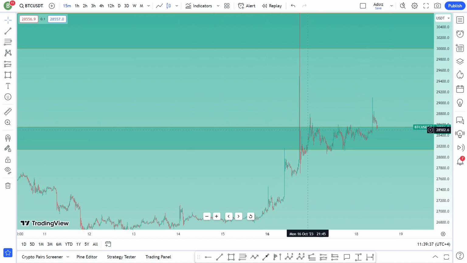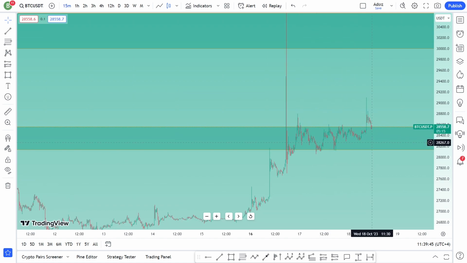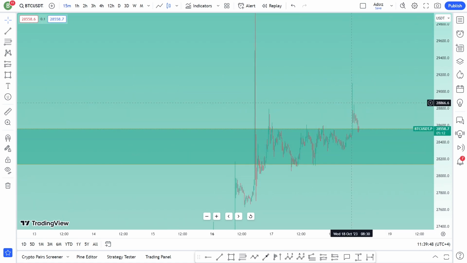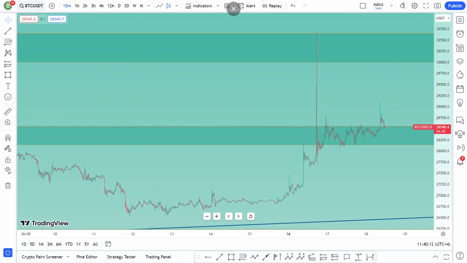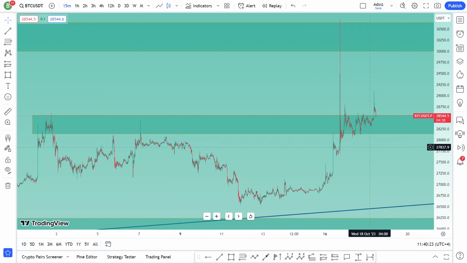And then, as you can see, we have some deviations in there and the supply area is working very well as a resistance and as a support, and then you can see breaker candles, and then you can see the testing. That's why you can use this area for a long, but on the lower time frame. You can use this area to click buy or a long position, but don't forget that that's a little time frame.